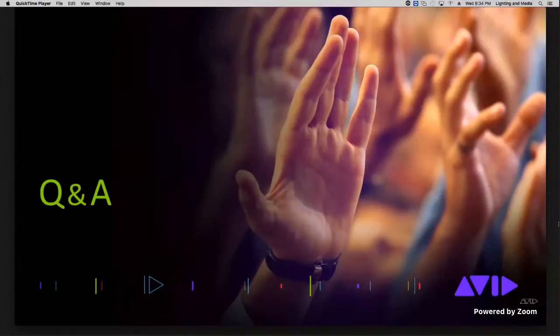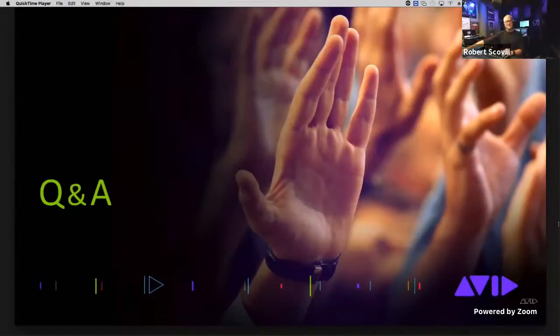Just got one from Zoom at the moment, which is in regards to currently running a profile in one hall and an SC48 in the other. Is there a way to set up such that one is mixing for stream while the other one is during the live event? Are you there? Hello, can you hear us?